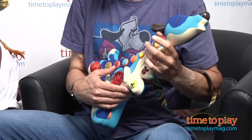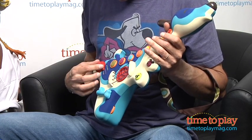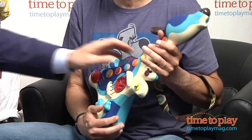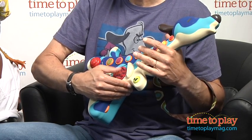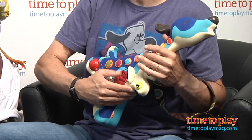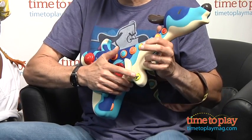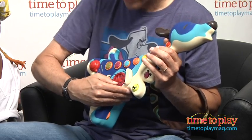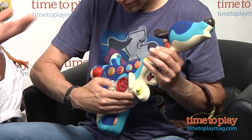But here's the thing that makes this such a great toy. It's got a howl setting. So turn it to howl. Exactly, and you can hear it howl just like a dog, or like any afternoon in here at TimeToPlayMag.com. Great way for kids to play. It's got silly songs, taking all the different classic songs like Twinkle Twinkle Little Star, rewritten. It's for 2 and up. It's $39.99. And we love the design of it.